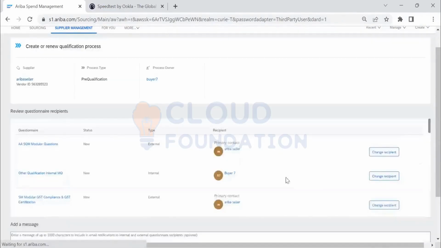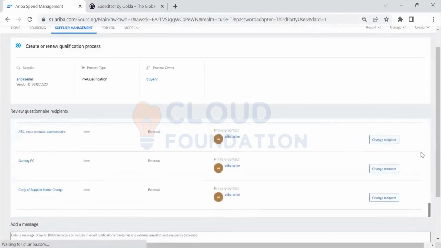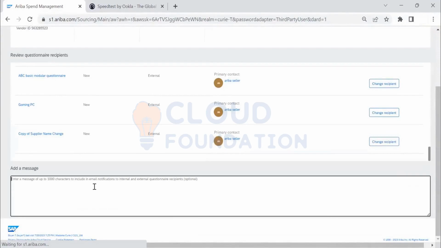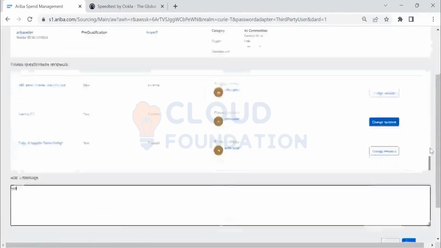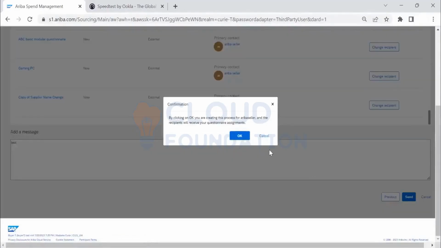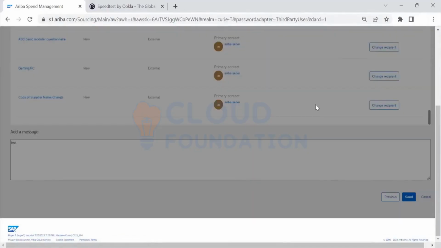Click on next. In the same way, you can enter some message and send it. You have these external and internal questionnaires.